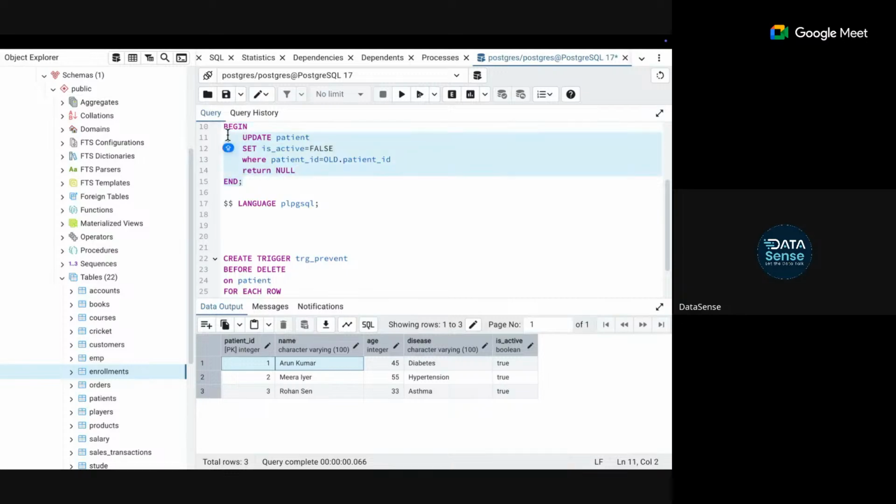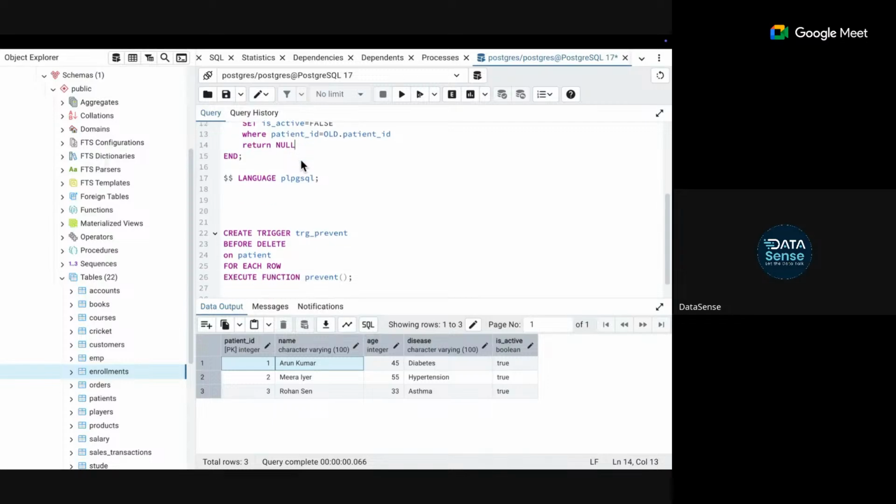Since you are seeing it for the first time, it may be a little difficult to understand logically. Do one thing: try this code on your own, try all the scenarios, null, old, new, and see the results. When you practice, you will see the difference. We use null whenever we have to stop any execution in SQL. When we return null, it will not let that process happen. That is the use of null. Okay, is it clear?